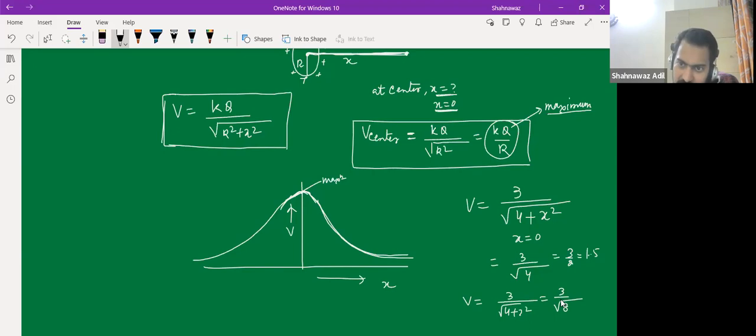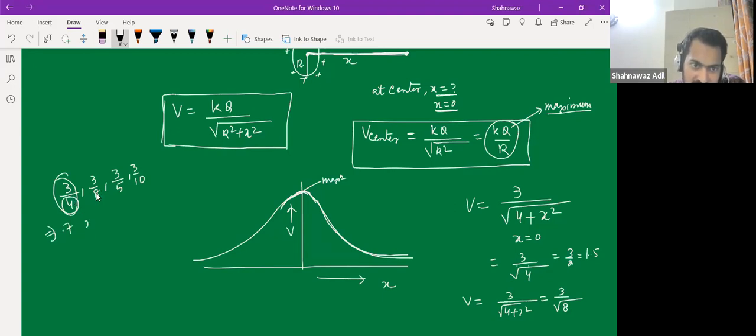The total value would be increased or decreased. This is root by 4, 3 by 4. This is a smaller number, right? So let's say 3 by 4, 3 by 8, 3 by 5, 3 by 10. So whenever we have a smaller denominator, the value would be bigger. This would be, let's say, 0.7 something.